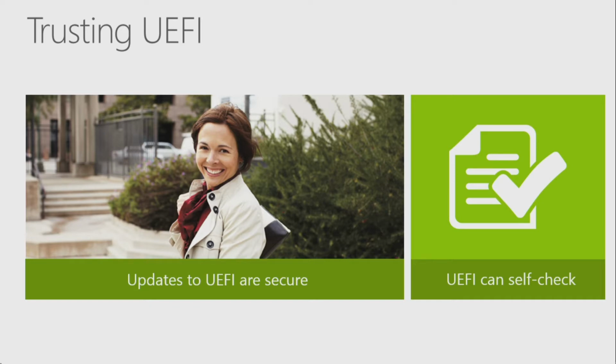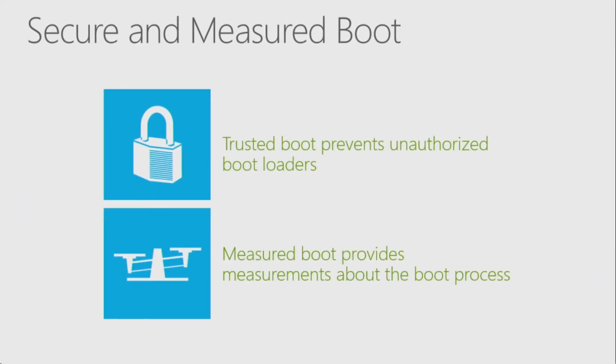It maintains a database of trusted keys and image hashes, along with a revocation database of untrusted keys and image hashes. So it knows which ones are good and which ones are bad. It can be updated with Windows Update. Windows Update can provide updates for the UEFI firmware, drivers, applications, and OS loaders. And just as important, the revocation database for keys and image hashes can also be updated. It can also check its own firmware by using integrity checks and can self-remediate if there are unknown changes. UEFI can also recover the Windows Boot Manager if its integrity check absolutely fails, which is awesome.